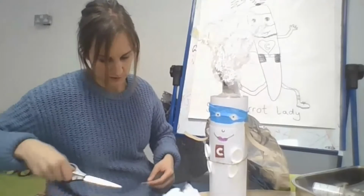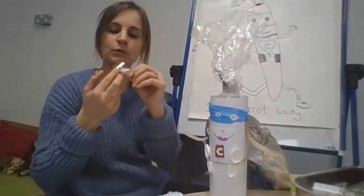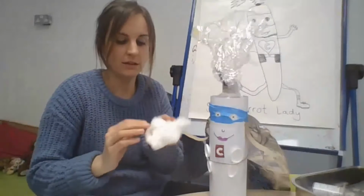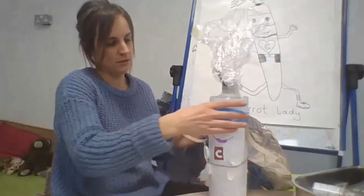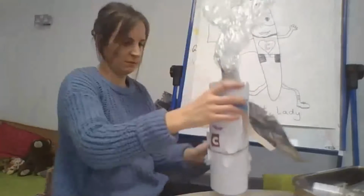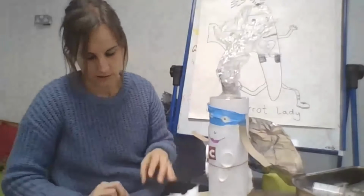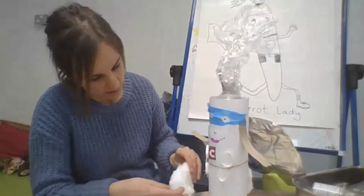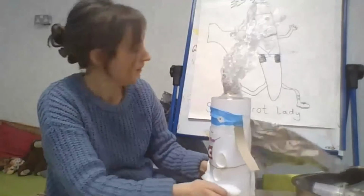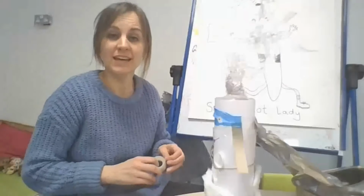Do you know what I might do for this? Because cotton wool's a bit fluffy, I might get the tape, make a little loop, and you might use glue instead, like that, and then stick it on there, and then stick it to her body. There you go. Got a little bit of padding if she falls, and I might put some more around the front as well. And I need another loop of tape. There's lots of ways of attaching materials, and do you know what? This is different to my first design, isn't it? I just realised I've changed my plan as I've been working, and you might do the same.